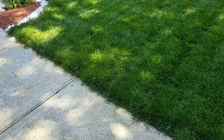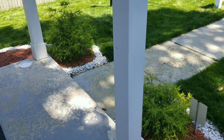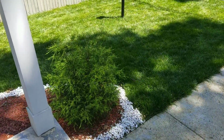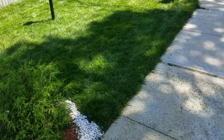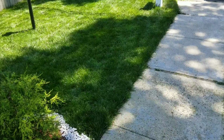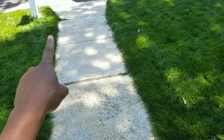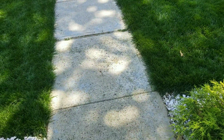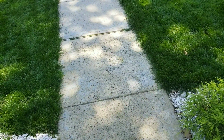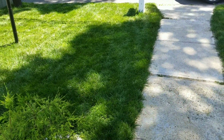I've been seeing everybody's comments saying I should edge the lawn, and I knew this day was gonna come. Just was staying patient. I know a lot of you guys are good with the string edgers, but I am terrible with the string edger, so I didn't want to edge the new lawn with a string edger. So I knew I was gonna buy an actual dedicated edger. That's why I let the edges grow overgrown. As you can see, they're very overgrown. So when I actually put the edger down, I should get a nice professional clean cut on the edge to make my lawn pop a little bit better. So that was the little method to my madness.